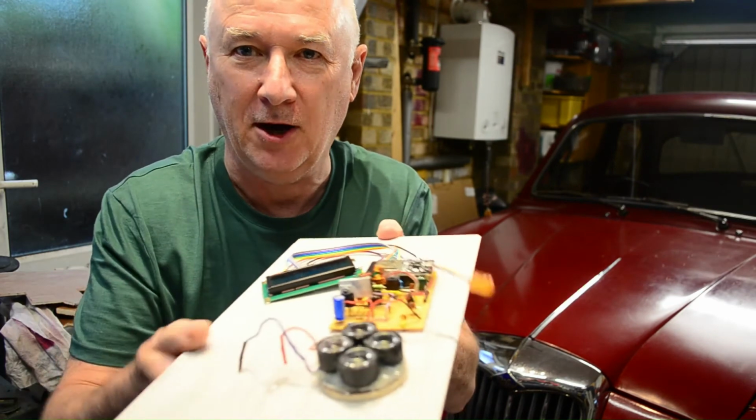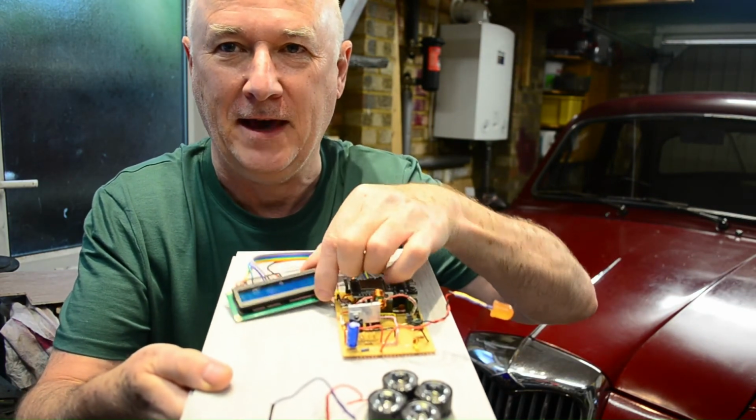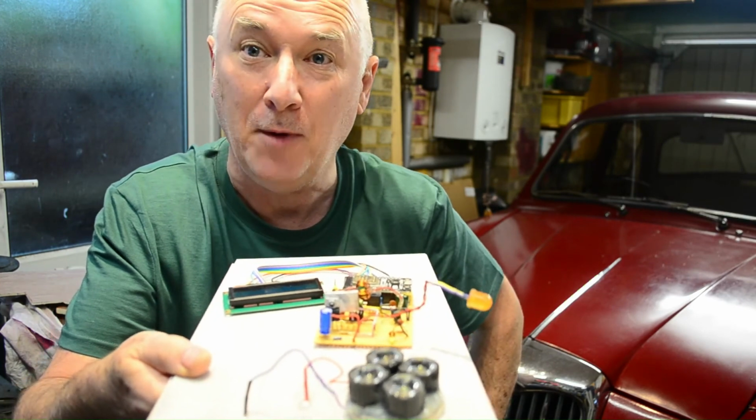Let's build the box that goes around our little rev counter strobe thing. So here is the strobe thing here. We've built it all. It's got the strobe thing with the four LEDs. It's got the LCD display. It's got the ESP32 all ready to go. A little indicator light there. We need a box to put it in.